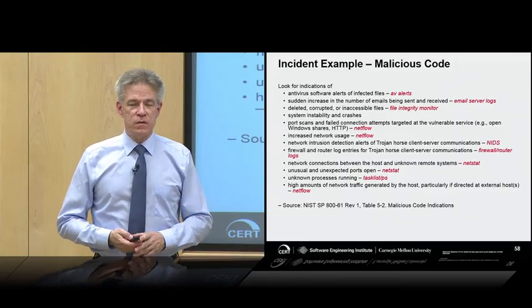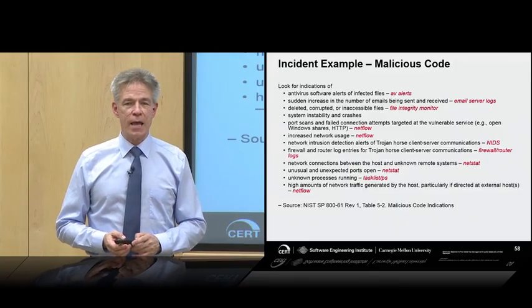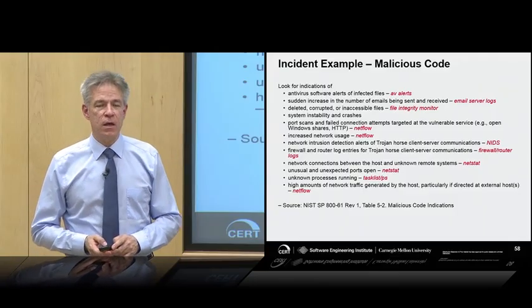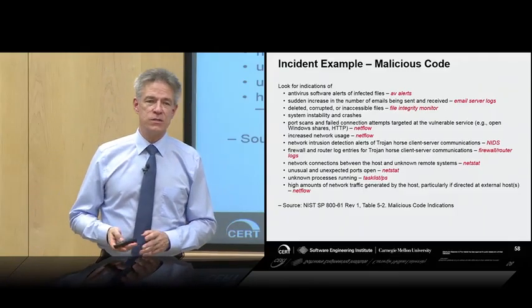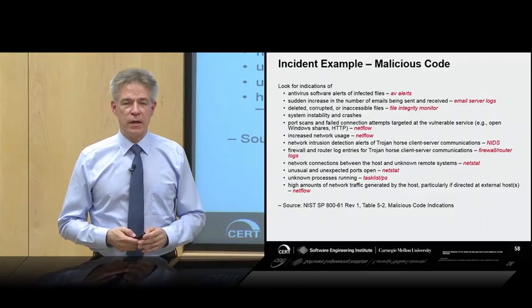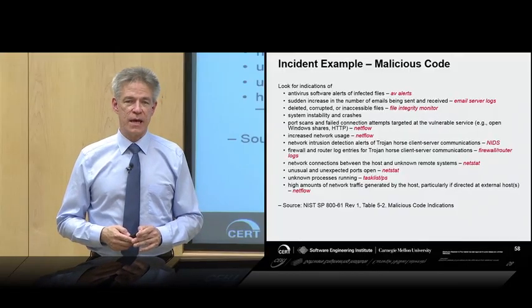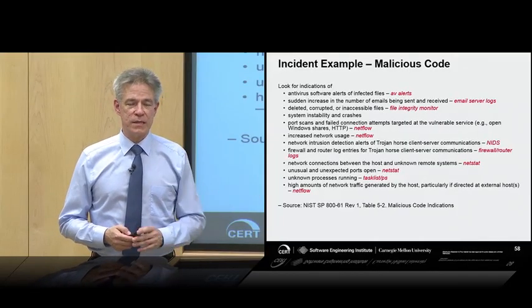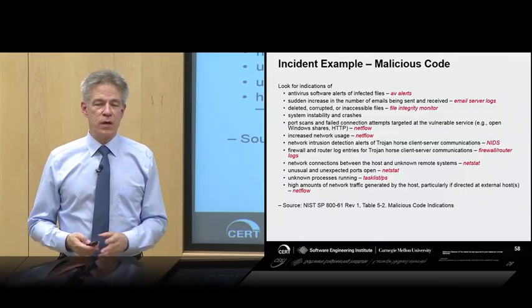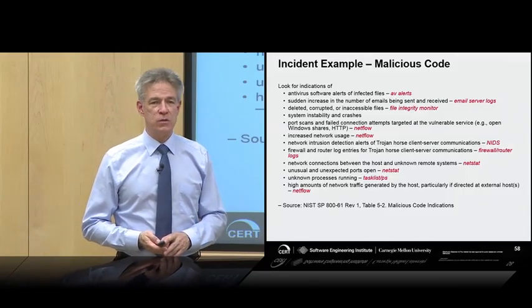Other symptoms include an unusually high amount of traffic of any kind going to other hosts or directed at external hosts. Again, network activity logs can show some of these signs that are typical of many viruses or malicious code that are trying to gather more information or spread to other sources.